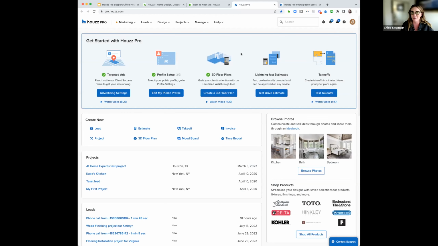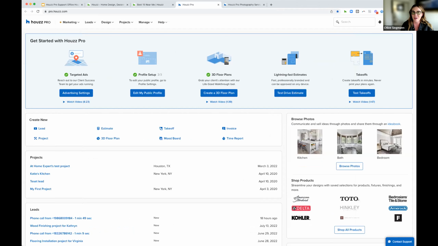I do want to point out here in the next few minutes how you do, of course, get help above and beyond today. So let me go ahead and just share my screen one more time just to make sure that this is super, super clear because there are so many resources on Houzz. We know that there's a lot to learn. So above and beyond, you guys taking the initiative to sit with us today for about an hour, there's so much more that is here to help guide you and make sure that you're successful.